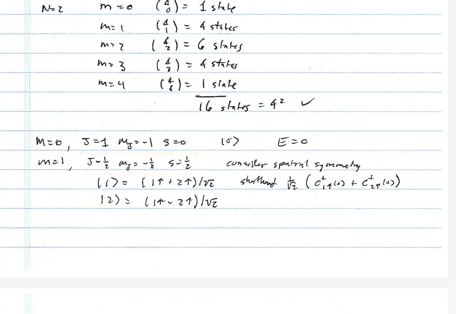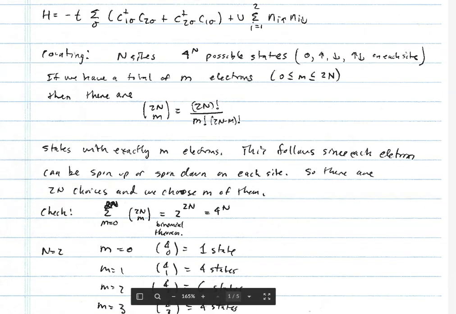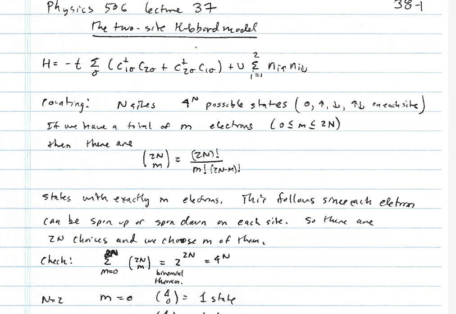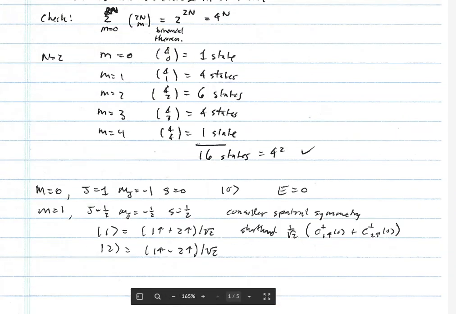Now we're going to consider the spatial symmetry. We're going to go back and take a look at this Hamiltonian matrix, and you can see if I interchange 1 with 2, the Hamiltonian does not change. So an interchange of 1 with 2 is a symmetry of the Hamiltonian. If you like, the Hamiltonian is even under an interchange of 1 with 2. And what that means is that I can organize my solutions in terms of odd functions and even functions under an interchange of the site label 1 and 2.